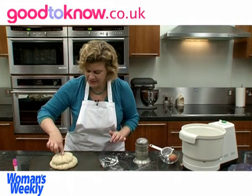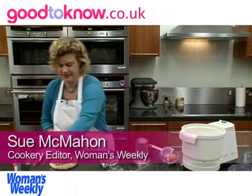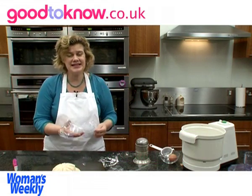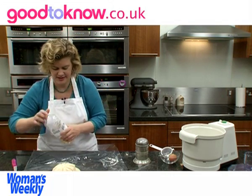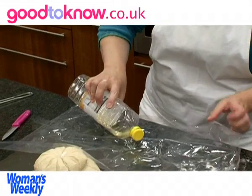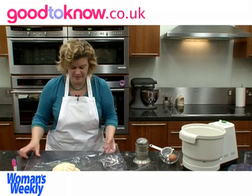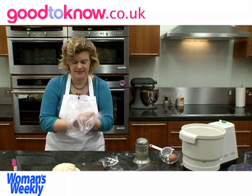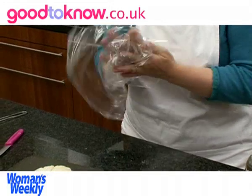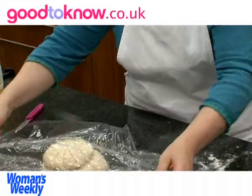Stick my finger down through the centre again, just to make the hole. Now, so the surface of it doesn't dry out while it's rising, I'm going to put some vegetable oil or sunflower oil on an opened out plastic bag. And then I'm going to rest that over the top.